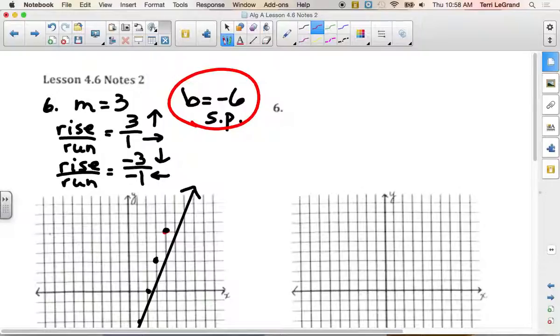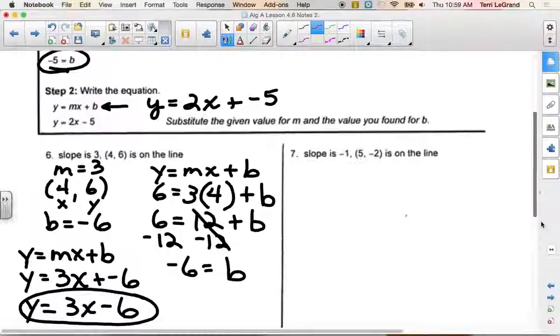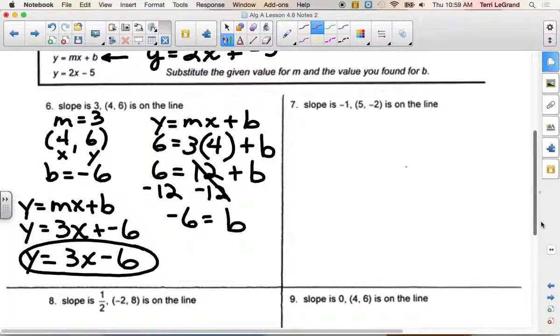Okay, let's go into number 6. Now we're going to go back to our other sheet. First thing we have to do is decide, what's our slope? And then that ordered pair that they gave us, we have to decide, is it the y-intercept? How do you feel about ordered pair 5, negative 2? You think that's the y-intercept? No. Why can't we say it's the y-intercept? X is not equal to 0.